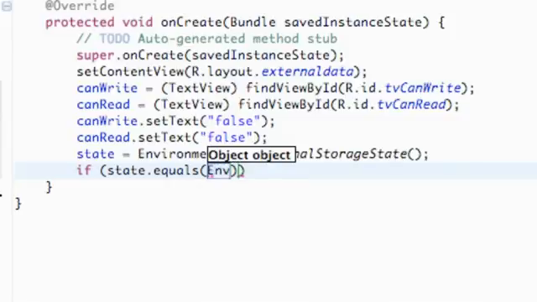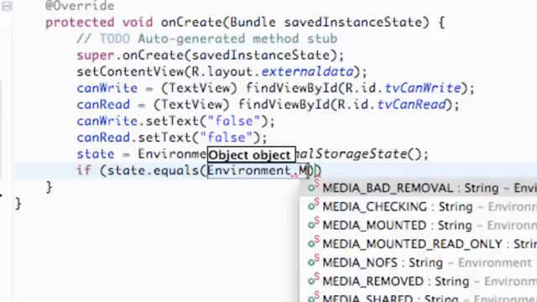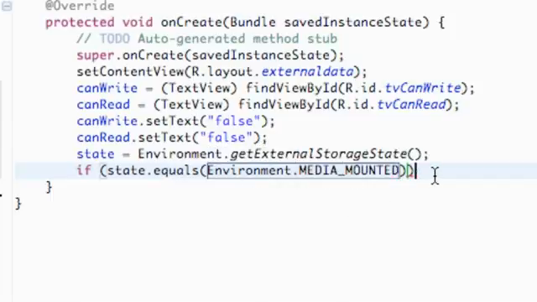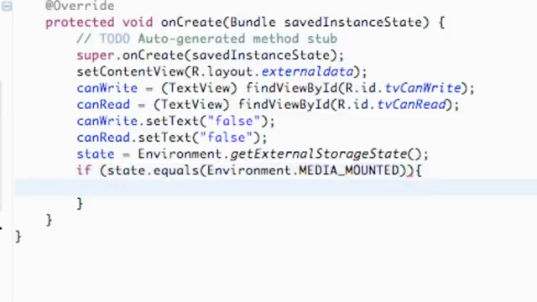Again, we have to refer to the environment class, so Environment dot MEDIA_MOUNTED. If our state is equal to media mounted, what that's going to mean is we can read and write. So we're just going to leave a comment within here, read and write.